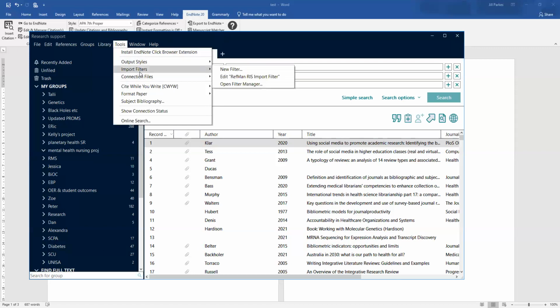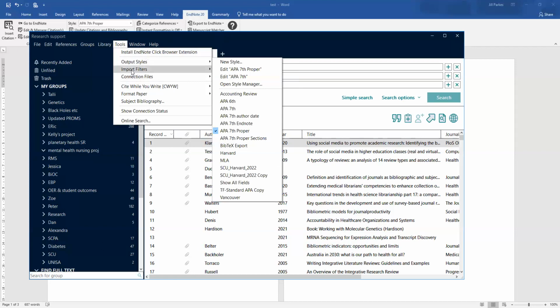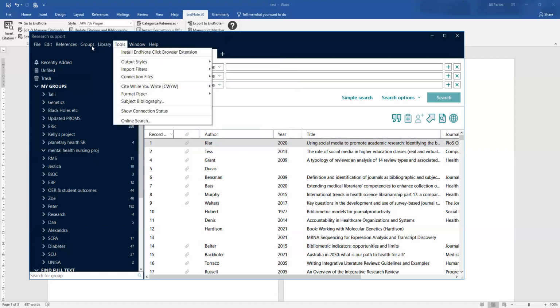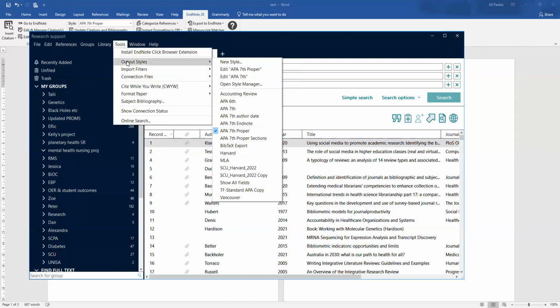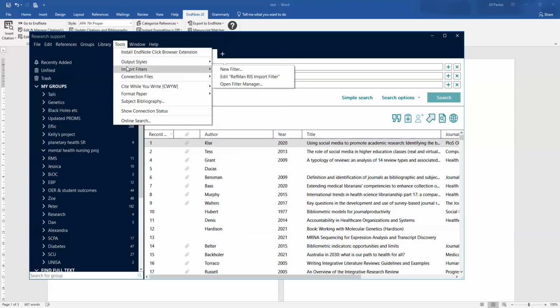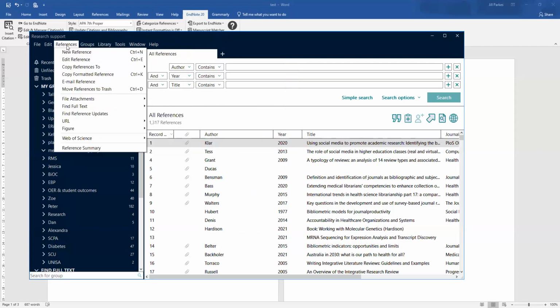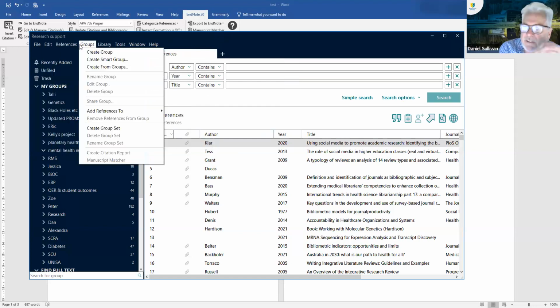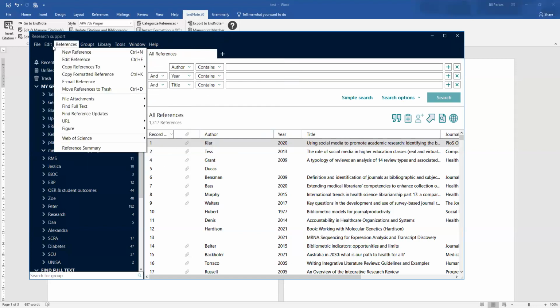One of the things that, where are we? Tools, output styles. So there's a couple of different things that you can do there. Where is it? If it's a whole other discussion, it's okay. I'll perhaps contact you separately.